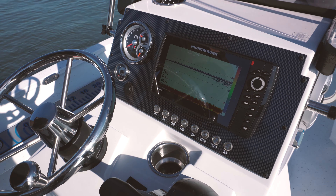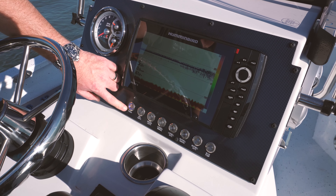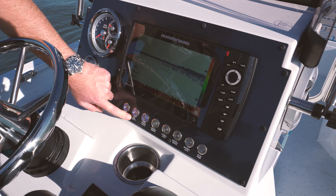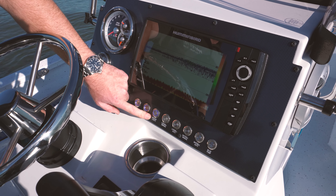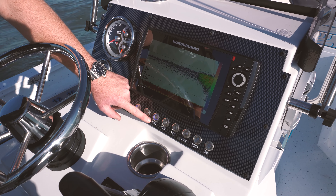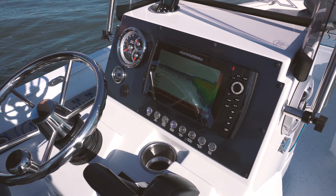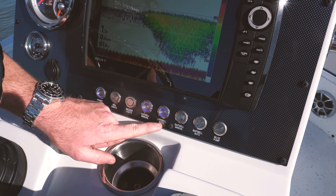On the Express Extreme Marsh and Marsh package boats, when you get the upgraded stainless switch panel, your first switch is the main power switch — this is going to pass all the power to the dash. Next is your navigation lights on a single switch. This is going to power both your anchor and your nav lights together, as this is nighttime running mode. This will activate your red and green lights in the front of the boat, as well as your anchor lights. You can only activate your anchor light by itself if you're sitting at night fishing. Live well manual — when we turn this on, this is going to draw the raw water from the outside of the boat and draw it into our live well systems. If we activate the automatic side of the switch, this is going to put our live well on a timer. It will run for five minutes and shut off for three.